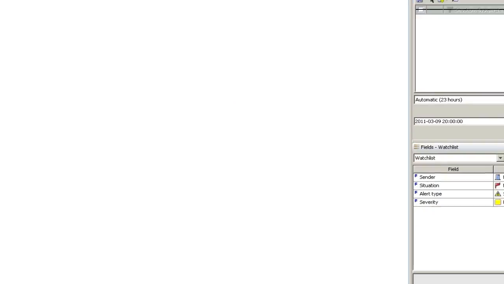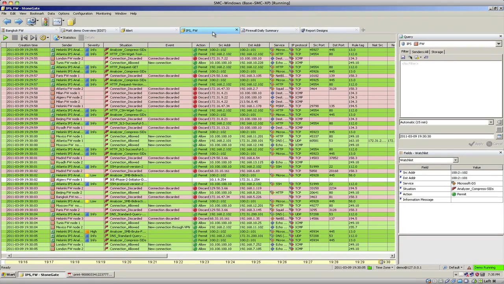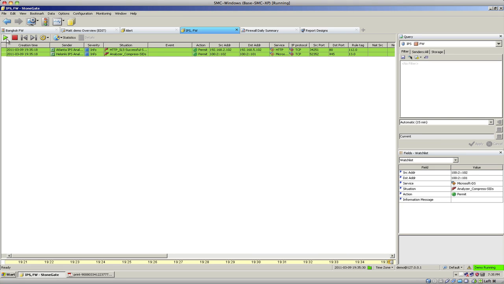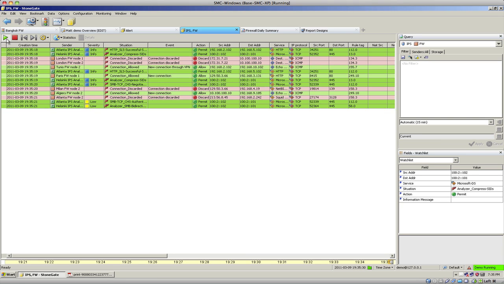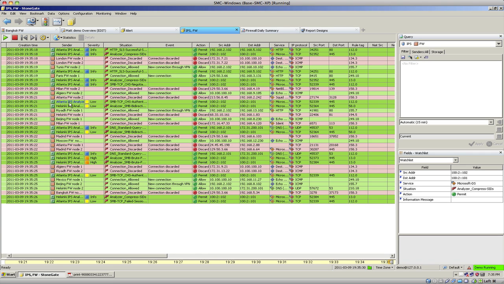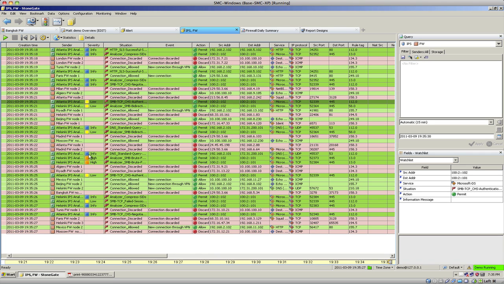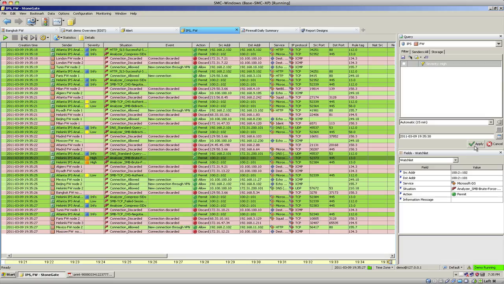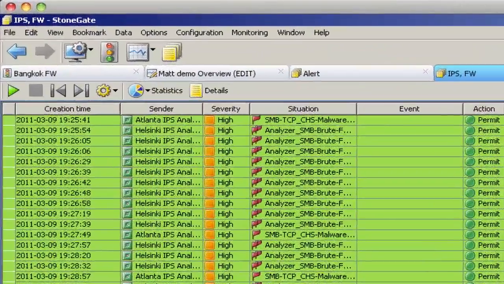Now we're going to go back to our logs view. And our logs view is really where everything is collected. And these logs, of course, come in real time. At any point, you can click on the logs to pause them. And our drag and drop functionality allows you to, for example, see all of the high severity alerts simply by dragging and dropping that thing out of the logs and clicking the apply button.